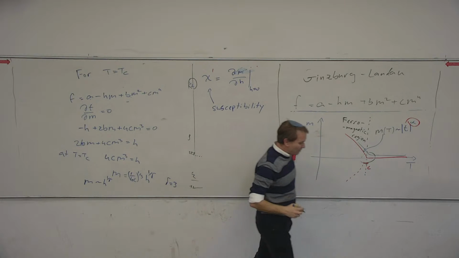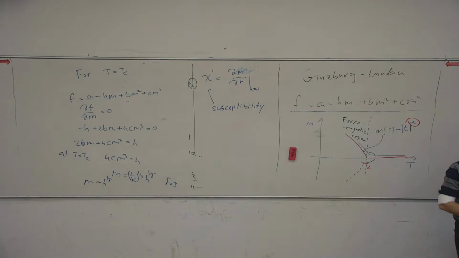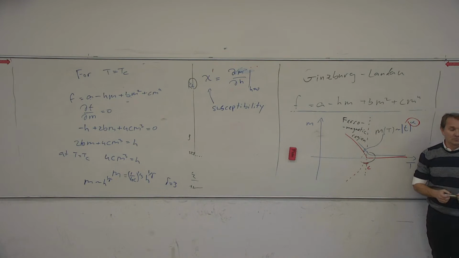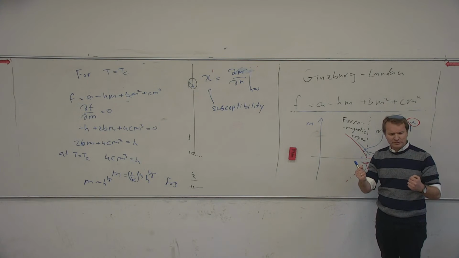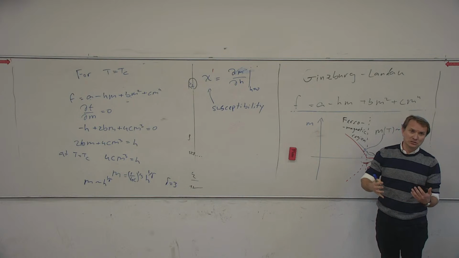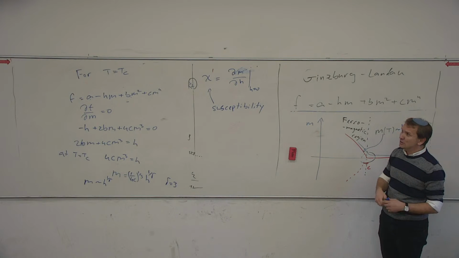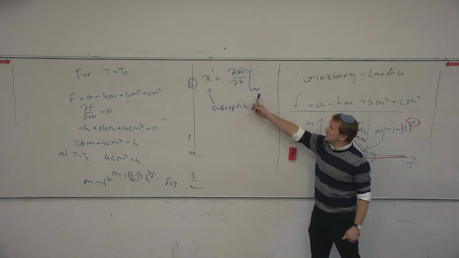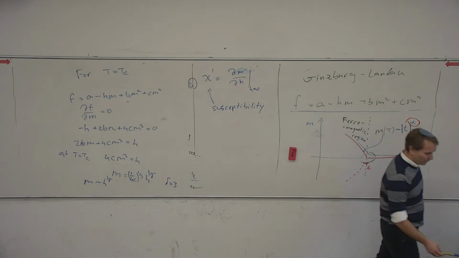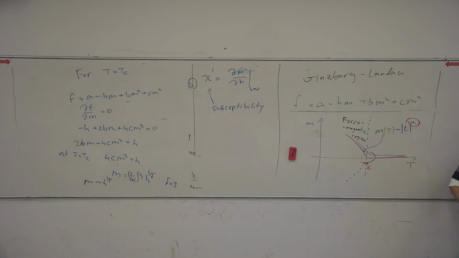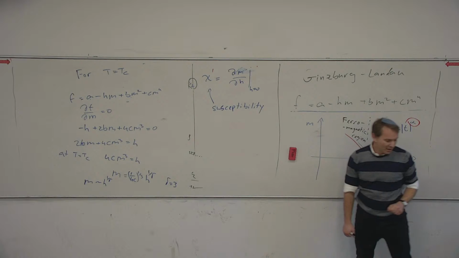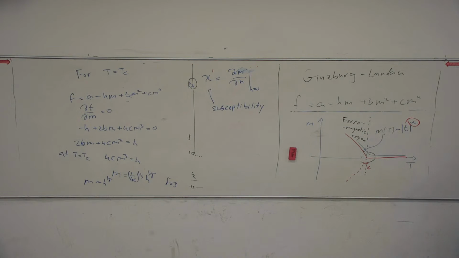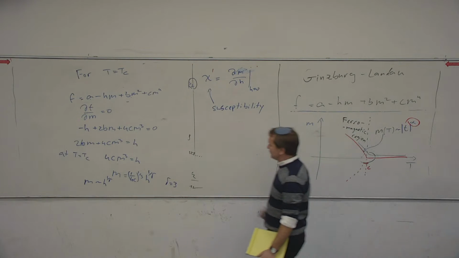Right? You learn about susceptibility when you learn about electromagnetism. So you look at the response of the system to the application of an external electric or magnetic field when this field is 0. Okay. So how do we observe this, what's the behavior of this? We can also start from this equation over here.